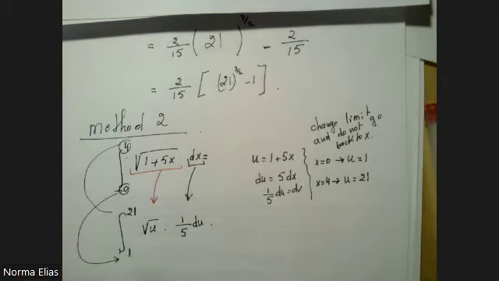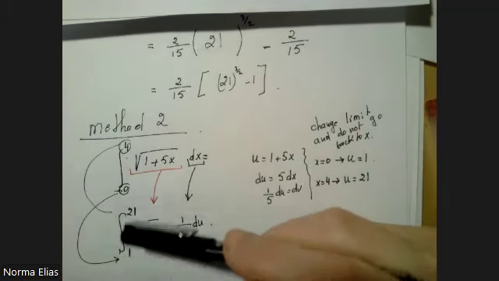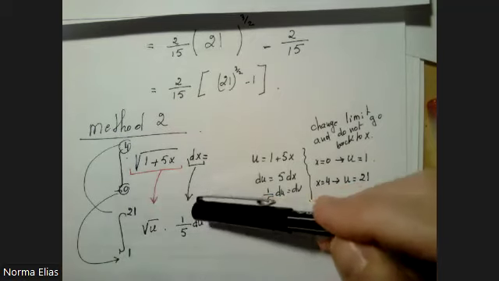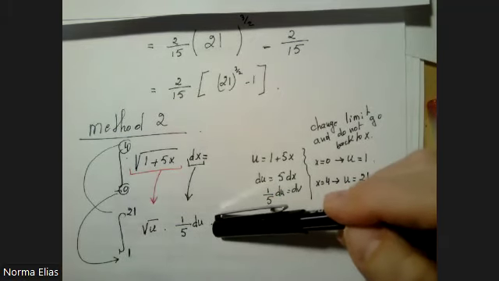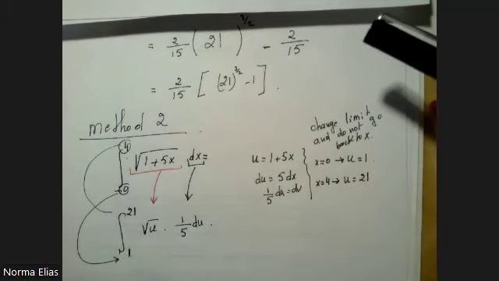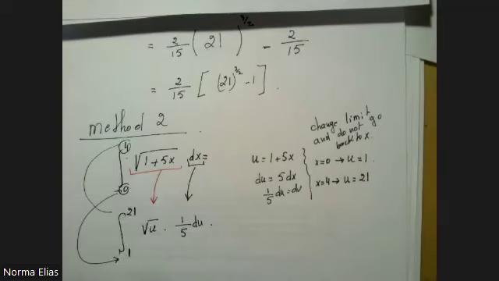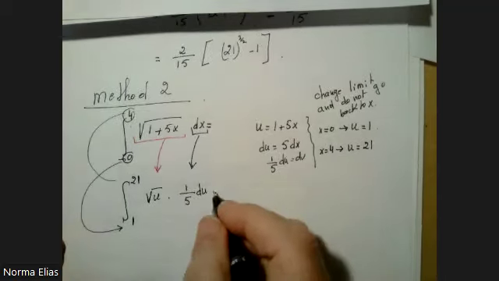Okay. Once I do this, if I change the limit here, I'm creating a whole new integral in u. I don't go back to x anymore. So at this stage, because I changed the limit, I forget totally about x, and I work with this new integral in u, which is sometimes easier.